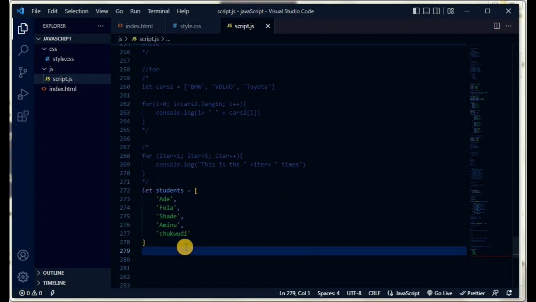If you notice, we did something like this. So we can now loop through this array and execute some conditions.